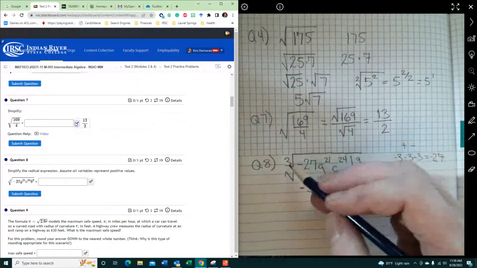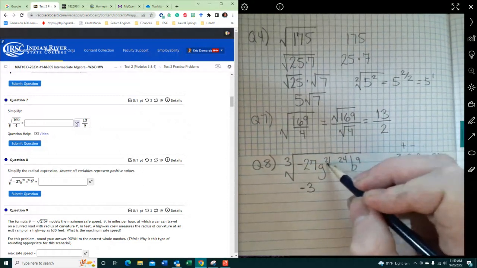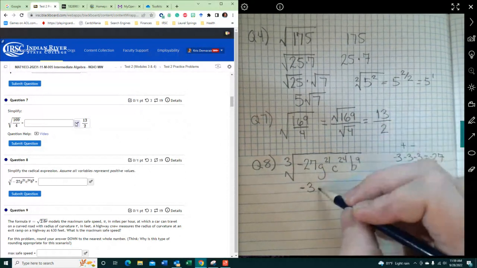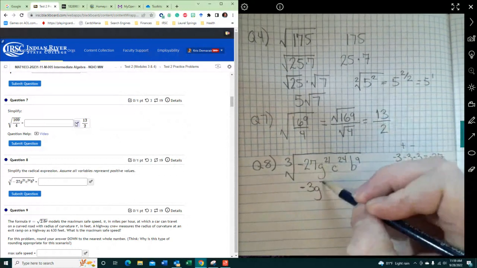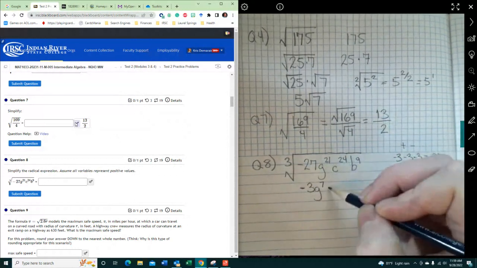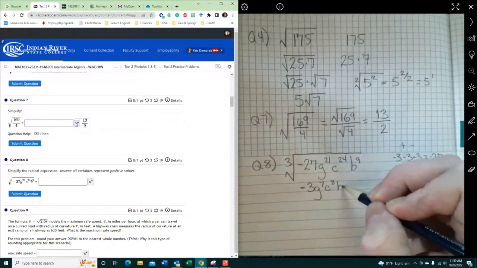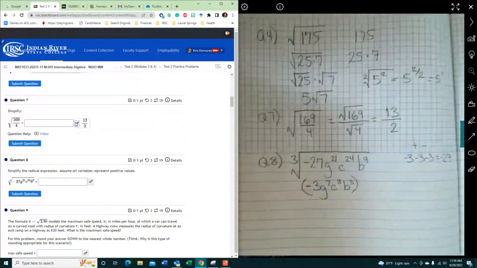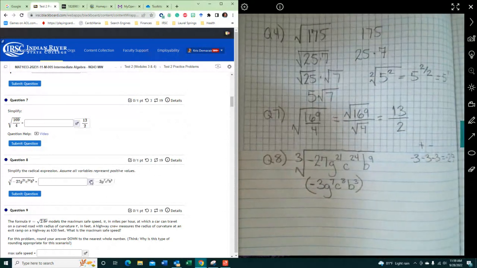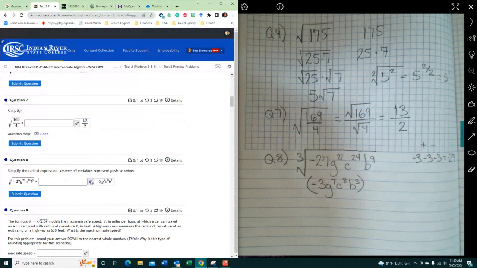And the way that variables work is very simple. You take the index and you divide it into the power of the variable. So you divide if it goes evenly, which is nice. This is 21, that's 7 times. 3 goes into 24 8 times. And 3 goes into 9 3 times. And there's our answer. I'm making this look ridiculously easy because, in a sense, it is, as long as you know the rules in which you engage on it.